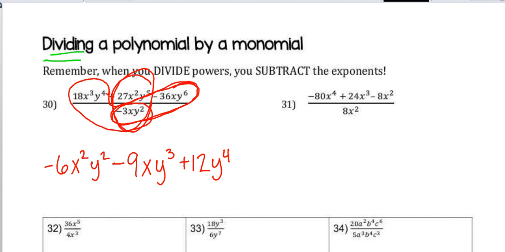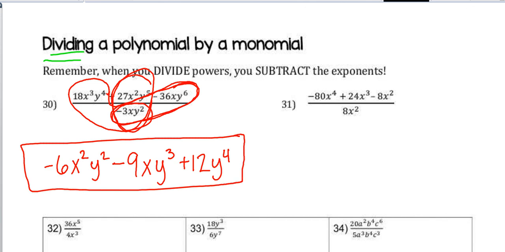So for this one, standard form, remember, is that you write them alphabetically, and your first term is written in decreasing order, your second is written in increasing order. So that's why my x terms went down from 2 to 1 to nothing, and my y terms went up from y squared to y cubed to y to the 4th. So this is standard form, and that is your answer.